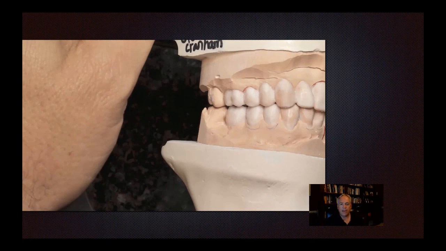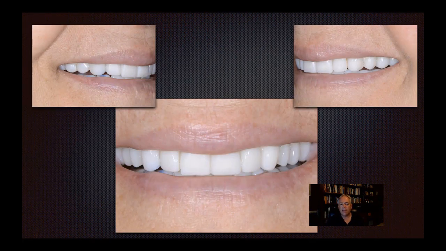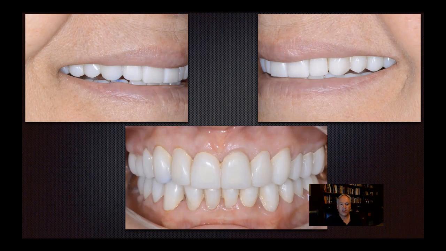So we now have the capacity to treatment plan Tajiman, sit down with her, and she accepts a fairly significant treatment plan where we're going to be doing a combination of some crowns and some veneers on the lower, but basically rehabilitate her, transferring that wax up right into her mouth over a couple of days. And then once we get the provisionals in and we are happy with them, we can start to finish her an arch at a time.